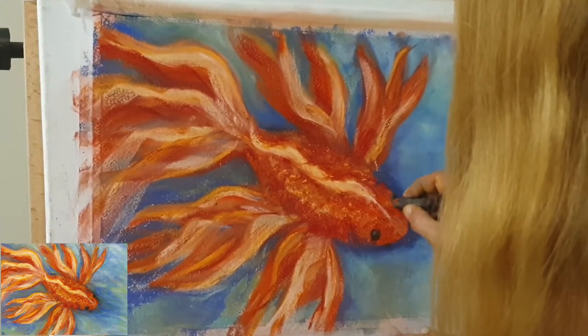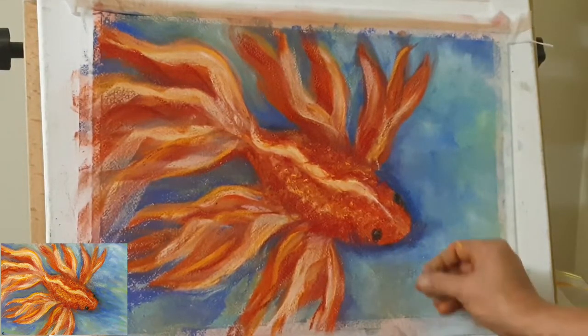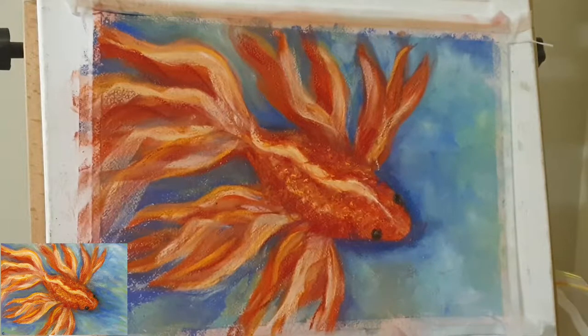So me being me, I muck around with it a little bit too long. End up having to redo bits that I've covered and undo bits that I have uncovered, I guess you could say.